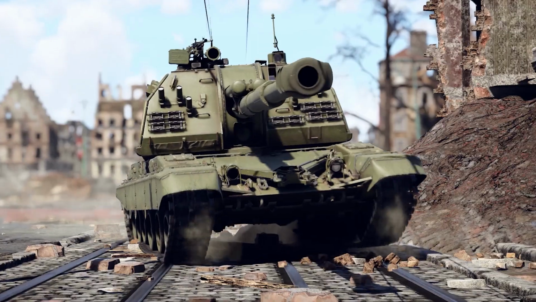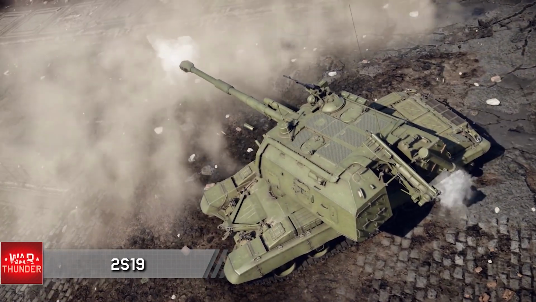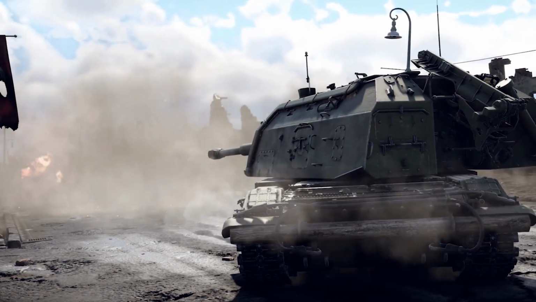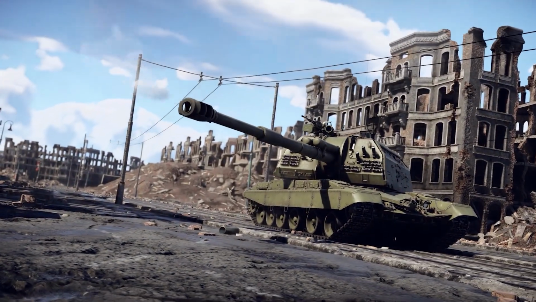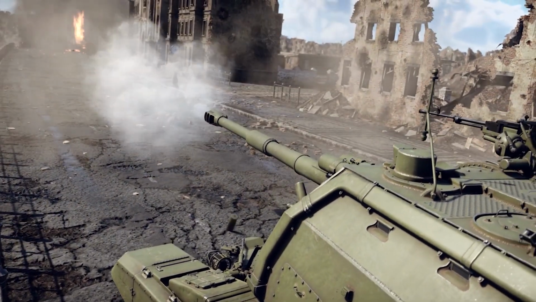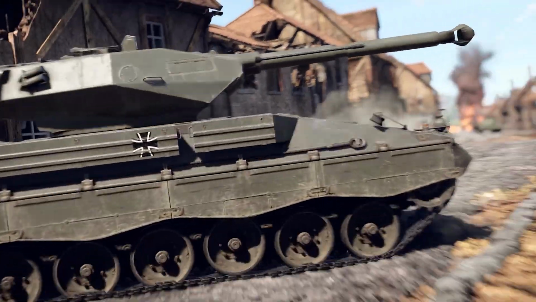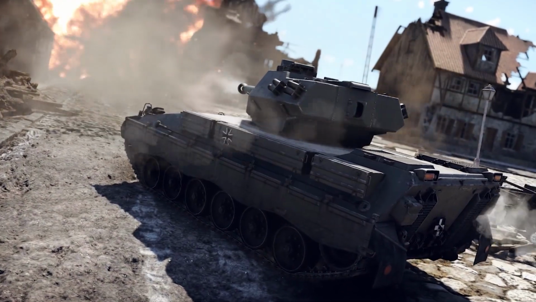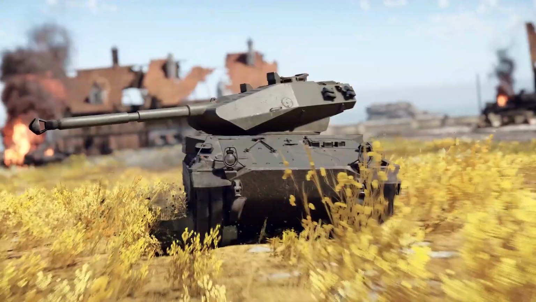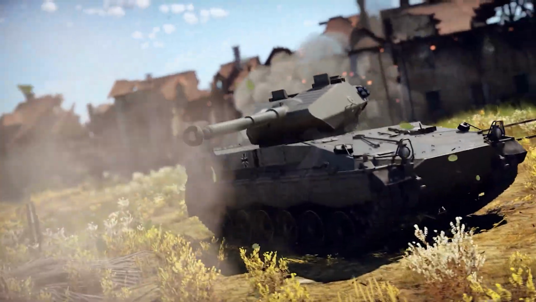Ground vehicle lineups welcome 2 versions of the modern 2S-19 MSTA artillery system. The M1 can be found in the tech tree, while the M2 is a squadron vehicle. Both are armed with a long-barreled 152mm howitzer that fires powerful HE shells and can handle any opponent. German and French ground vehicle tech trees receive new, premium light tanks, the Marder Clovis. They're both armed with a 105mm cannon with an autoloader, as well as a secondary 20mm autocannon.